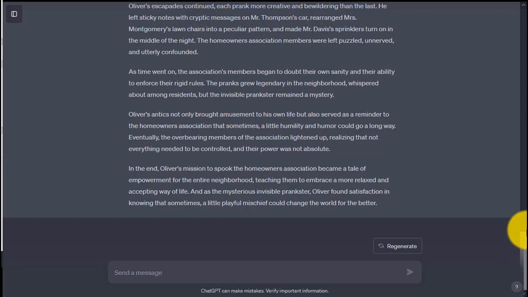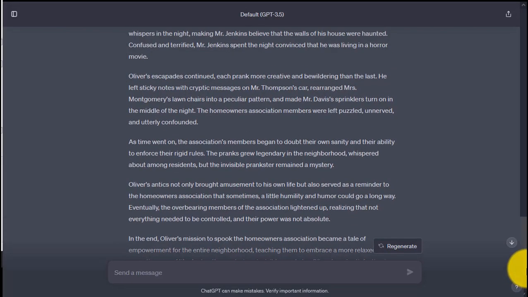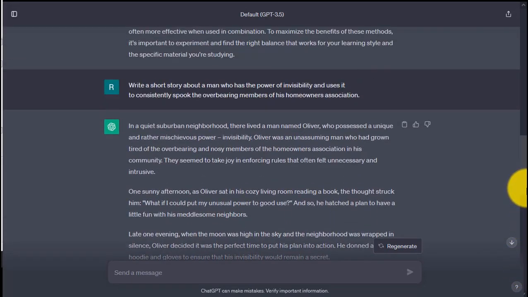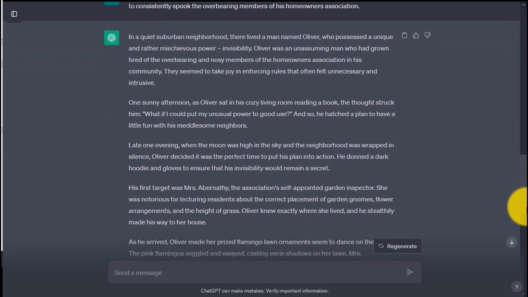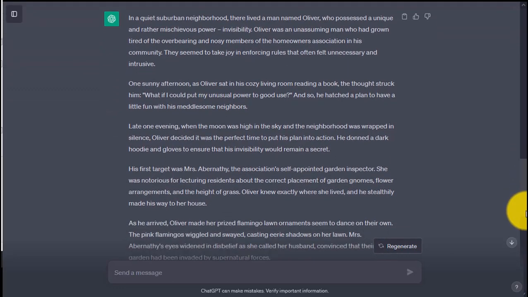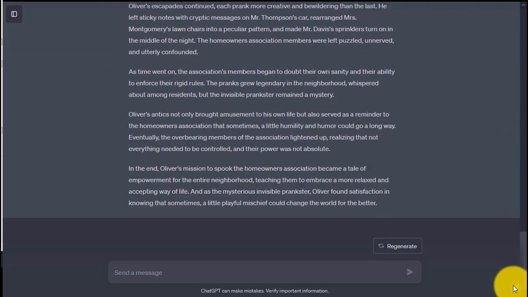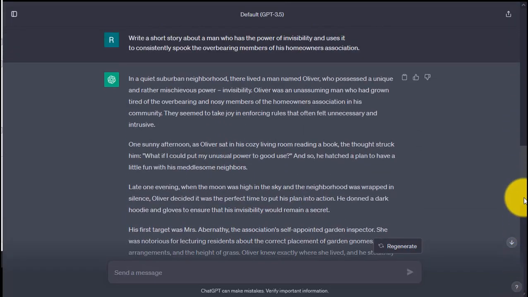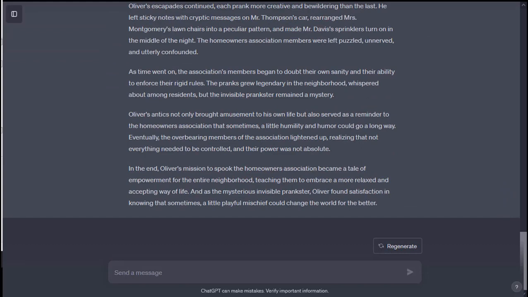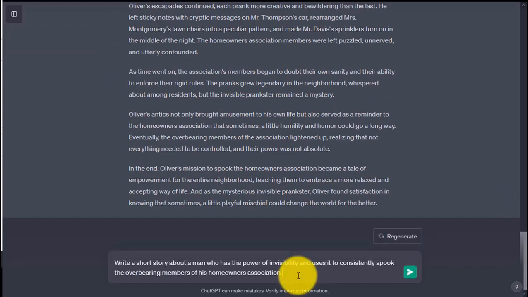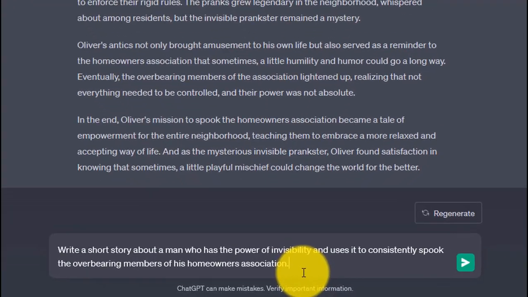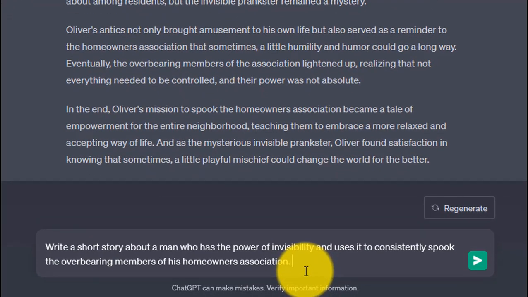And so now we can see the response that ChatGPT came up with. We can see the length of the story and we can read it and we can decide whether or not it's exactly what we wanted. And so maybe I only want this story to be like 5 paragraphs, and maybe I want it to be written for a younger audience. Well, I can adjust my prompt to make those things happen. And this is a lot of what we'll be learning about in the upcoming lessons.